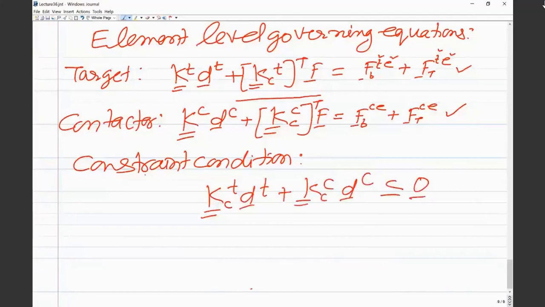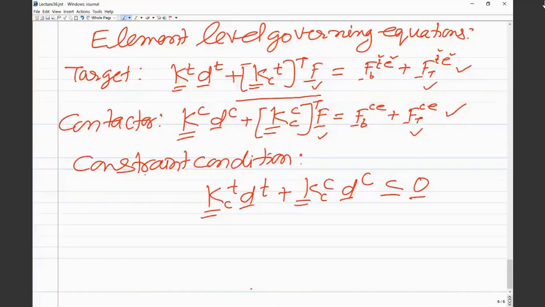So how will you be solving it? Ultimately, you will introduce slack variables to convert this inequality into equality constraints, and then multiply it by the vector F transpose and add it to the integral functional, which will be coming from these two equations. And then you would be solving this as an optimization problem. So this is the element level governing equation which we get for the contact problem based on the Lagrange multiplier approach. Lagrange multiplier means we are taking the vector Fn as an independent variable and interpolating it, so there is a corresponding degree of freedom for F coming over here. I want to stop over here, and if you have any doubts and questions, you can ask.